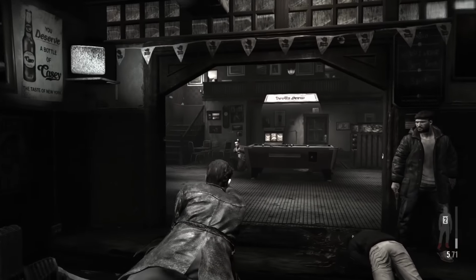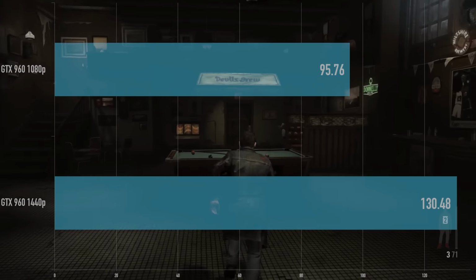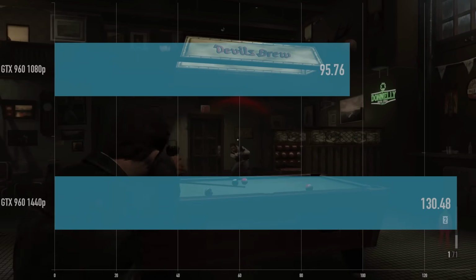But MFAA is supposed to correct a lot of those problems, and there's a lot of games out there that already support it. It is about the same quality and about half as expensive as far as computations go. Max Payne 3 does not support it. It's one of the only games that has MSAA that does not support MFAA. So I just turned off MSAA and ran a test with everything else pretty much maxed out. 1080p and 1440p, both beautiful. And this game looks great even on this card, so that worked fine.